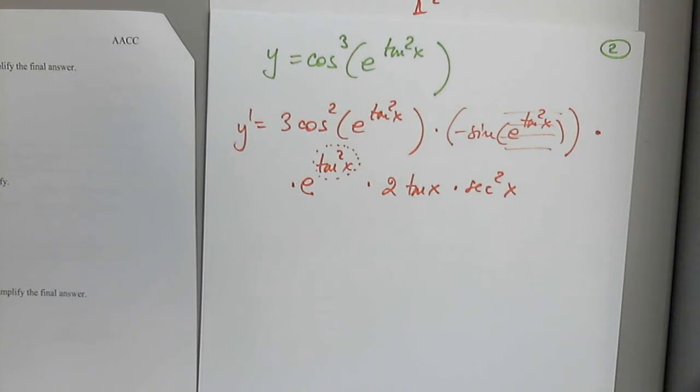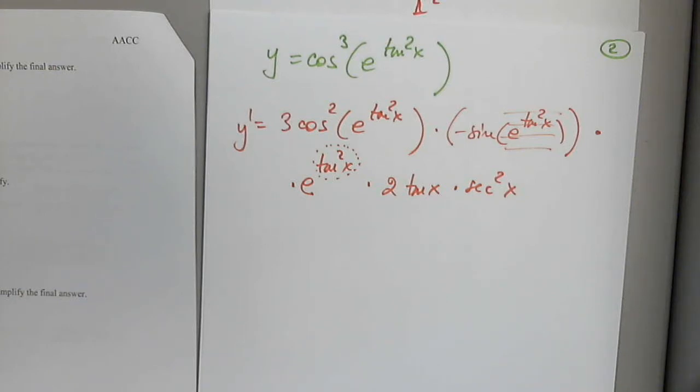Let's go back and recap. Okay. So how many functions do I see? I see the power 3. That's one function. I see cosine, which is the second function. Yes, Ricky, you want to say something? Okay. So power 3, and then cosine, and then e, and then tangent squared. I should say squared and then tangent.